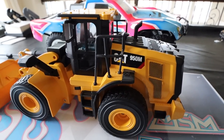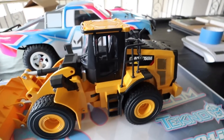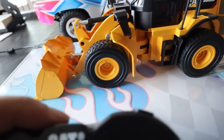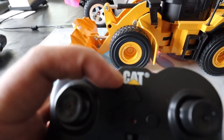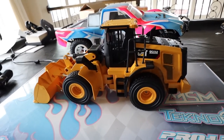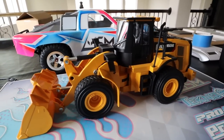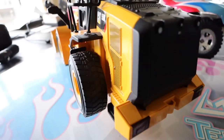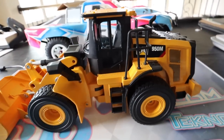But this thing is licensed. I mean, you gotta give them that. This is licensed by Caterpillar. Actually, is it licensed by Caterpillar? Or is it Cat? Is that a little bit different than the actual Caterpillar? You guys tell me in the comments below if this is actually licensed by Caterpillar, if that's the actual Caterpillar logo. I think it is, but here's the back of it. Okay, we gotta drive this thing. I'm waiting for the batteries to charge.